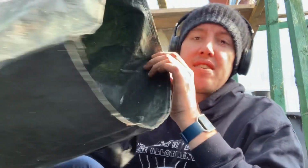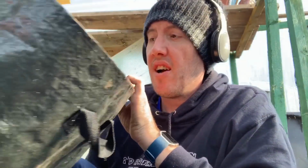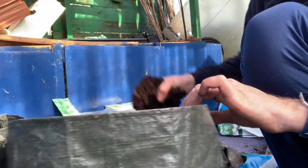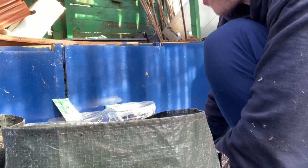What you need is a bag, something like this. You can pick up potato bags at garden centres or pound shops or other types of shops that you know of. I can't mention any names. So yeah, you've got to make sure that you've got holes in the bottom to let the water out, because you don't want water sitting in there. So let's get on with planting them. Alright, first off you need to fill the bottom with compost.